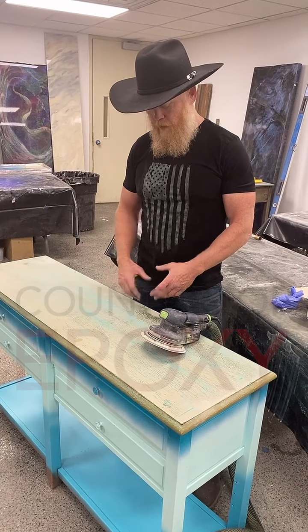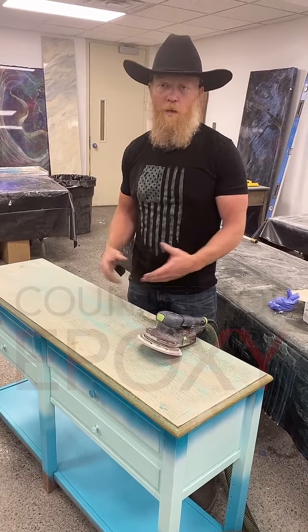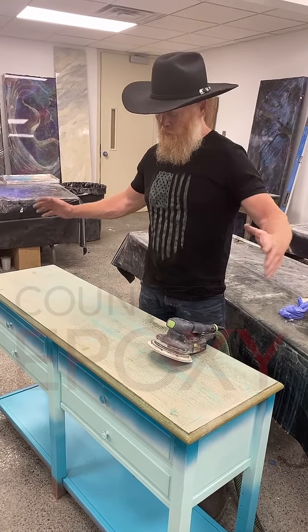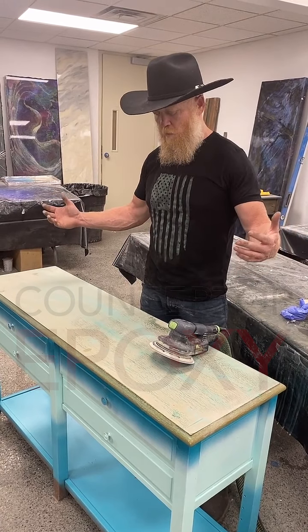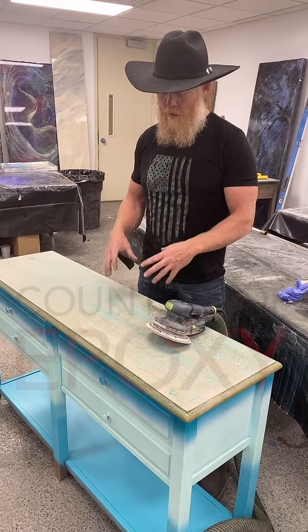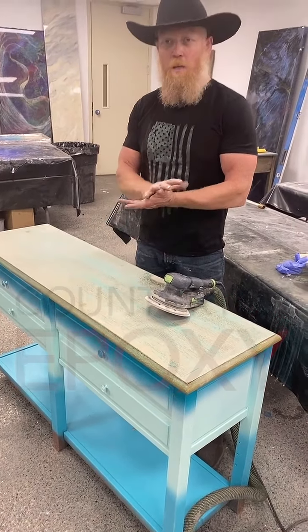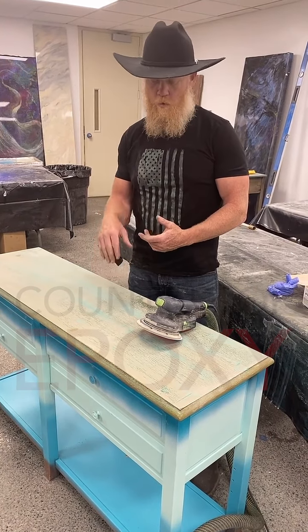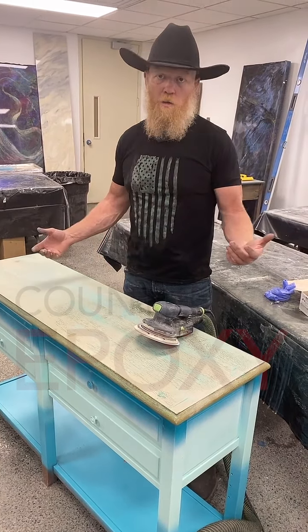Right now, after troweling that down, this looked kind of bad, to be honest. So I just sprayed really heavy light turquoise over it, which was sprayed out of a 99% isopropyl alcohol, and that melted the color into the actual epoxy. So now I'm sanding, but it's only going to sand off the highs, leaving that really pretty turquoise on all the lows, and that's how you get the wood grain effect.